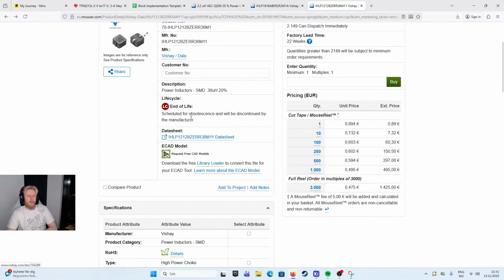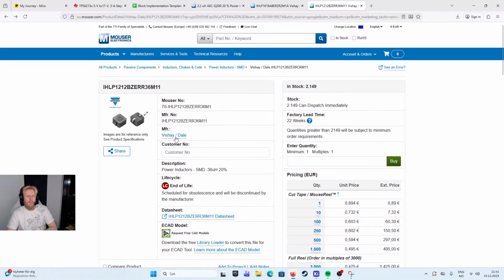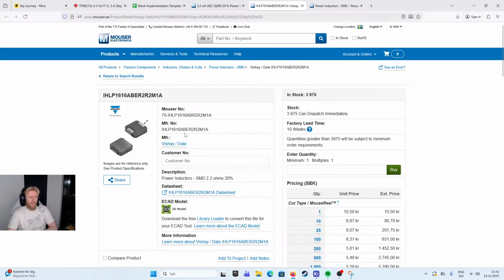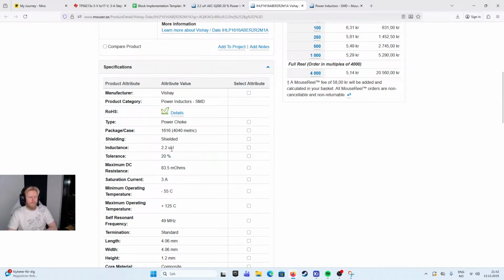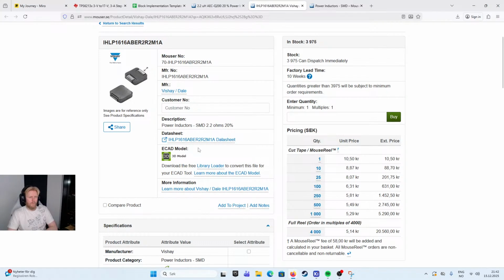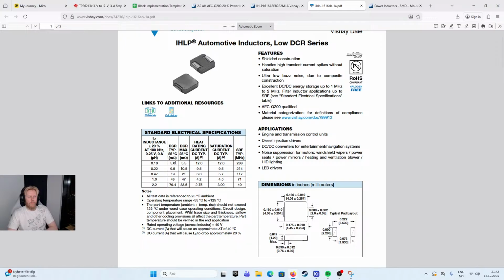No, not that one, but the other one. Excellent DC-DC energy storage up to 1 megahertz to 2 megahertz.